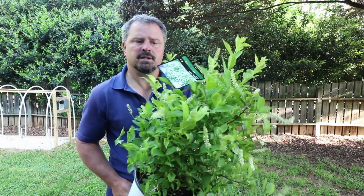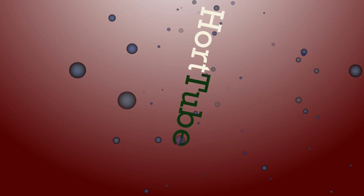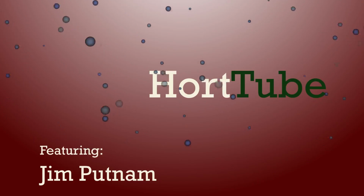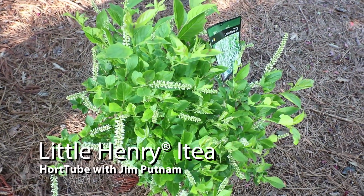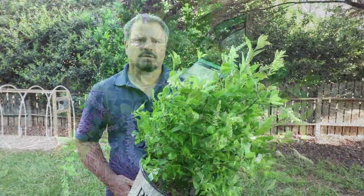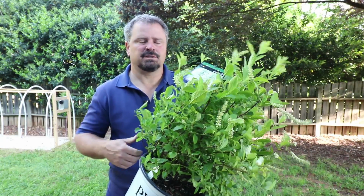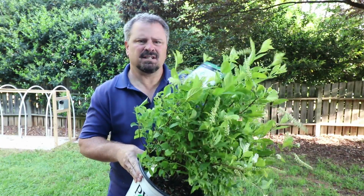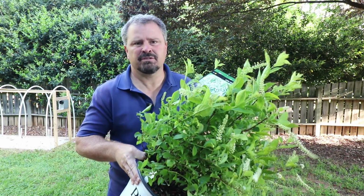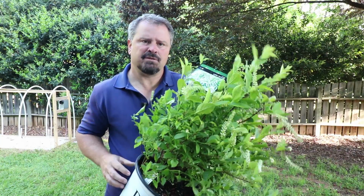My name is Jim Putnam, and this is a Little Henry Itea. This is the compact growing Little Henry Itea, or some people call them Sweetspire. Little Henry is a more compact version than Henry's Garnet Itea, which can reach over 6 feet in height. This one can be kept between 2 to 3 feet in height and 2 to 3 feet in width, but it'll probably reach 3-4 feet over time if you just let it go.